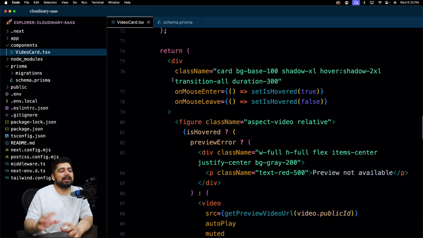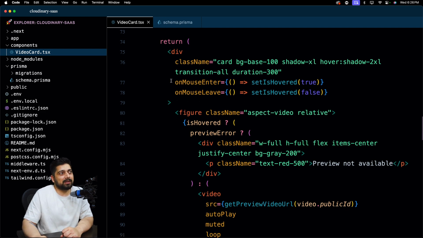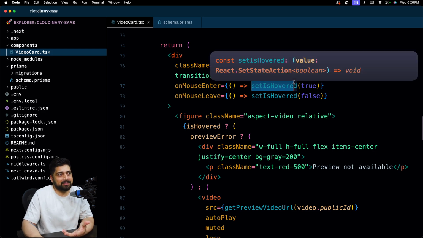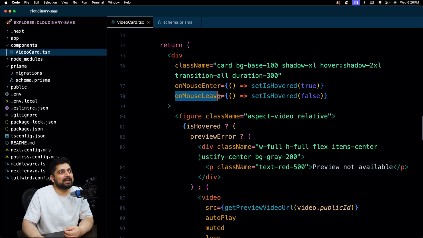This is the card. So we are putting up the mouse over event over the card. You can put that over just a thumbnail or just an inner element as well. We would love to have this on the total card. So as soon as the mouse enters on this entire card, we will set the set is hovered state to true. And that's where the whole of the magic starts to happen. And when we simply set on mouse leave, we just go ahead and set it to false.